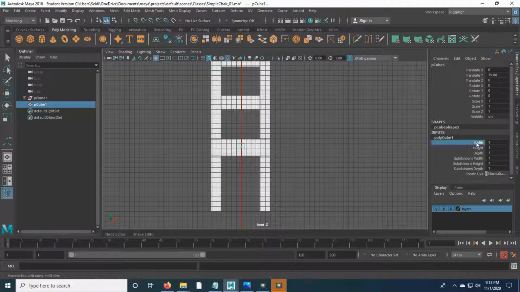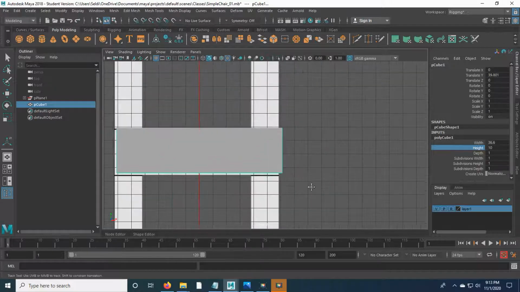Let's go down to width, make it wider. The way that I'm doing this is I'm selecting the word, and then I'm middle mouse clicking, that's pushing the mouse wheel, and then dragging left or right. So I'm going to drag to the right to make that bigger. And then I'm going to do the same thing for the height, drag that out, kind of fill the height. And you can see from the position of my picture that it's not exactly center.